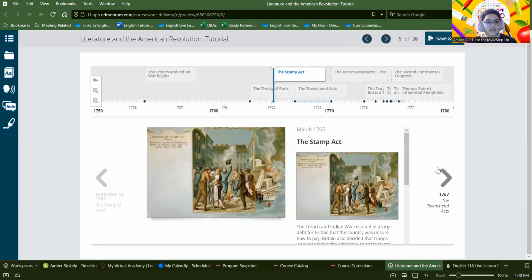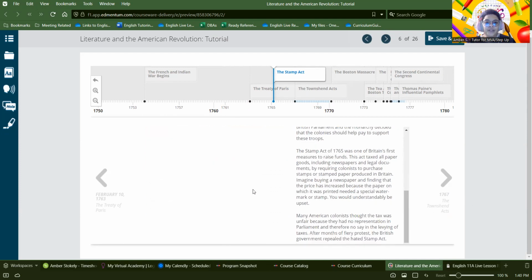So this next article here is the Stamp Act. And that is from 1765. So in 1765, Britain put soldiers in the colonies, and they said that they did this to stop France from trying to recover the lands that they lost. So basically, they thought France was going to be a bunch of sore losers and try to sneak and take back land. So they told the colonists that they were putting soldiers in their colonies to stop that from happening. Whether or not that's actually true, we don't really know.